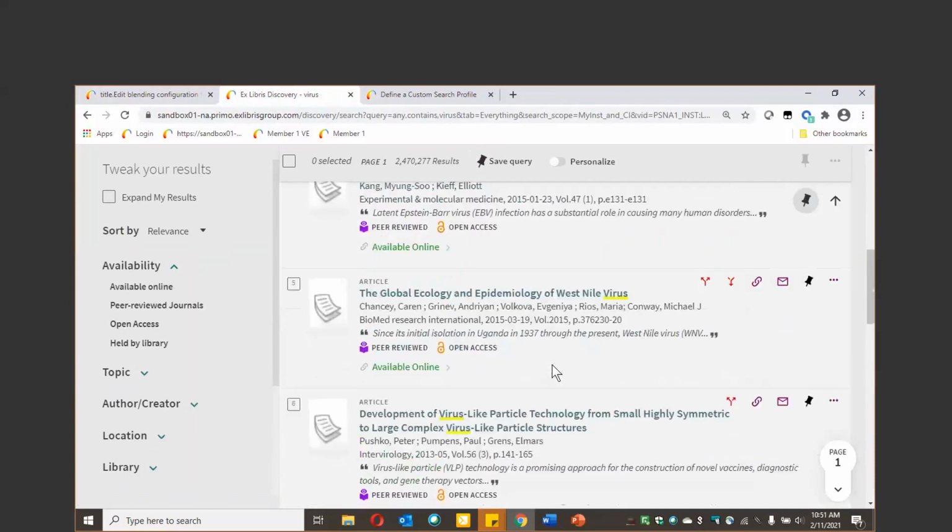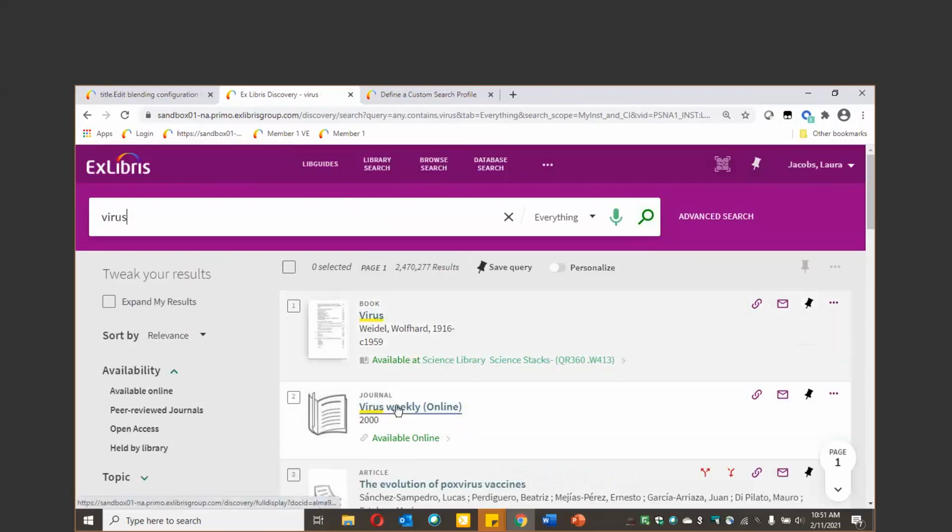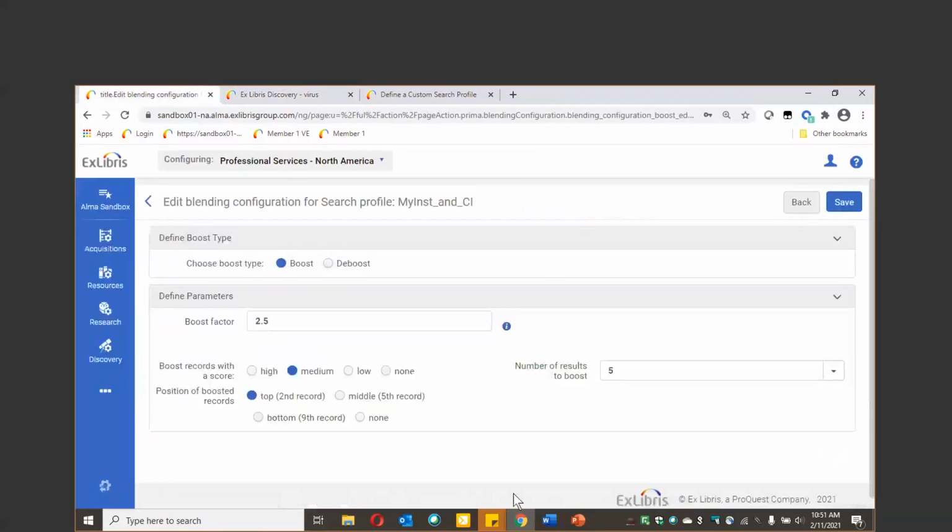And we saw when I did a local search that there's about 84 local records that match this keyword. So what we're doing is we're boosting these local records up here so that there's eyes on them, so that they're not buried under the deluge of 2 million CDI results. So that's how it's set by default, and that's likely why you're seeing some local results being pulled up depending on your search term when you're searching in your everything scope, if that's what you have set up.